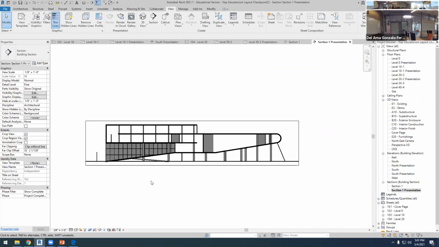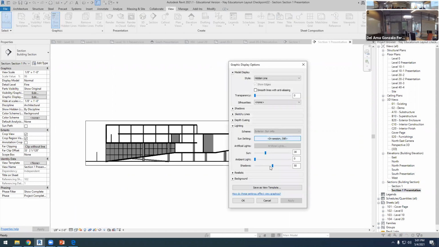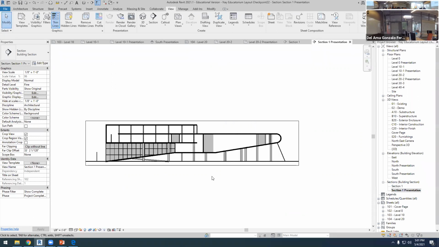Well, I'm not very happy with this, but since this is a draft, I will find out later. So this is the section, hide the crop view.